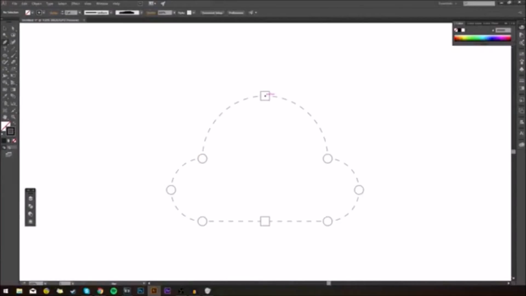You can just click to all the points you need to click, just like this. Make sure you have them all aligned. This is just a basic shape of the cloud, but without the curves.